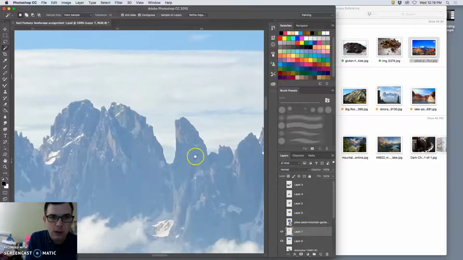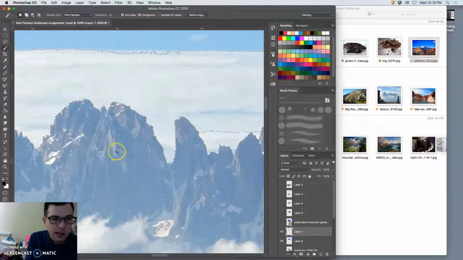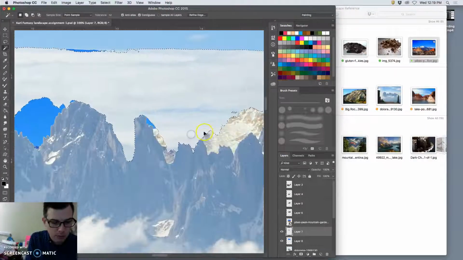And I'm just holding down spacebar and moving through, because zooming in is very helpful when you're trying this. Now it's important that I have contiguous checked, otherwise all of these grays and whites that are in the mountains would also be selected. Whoops.